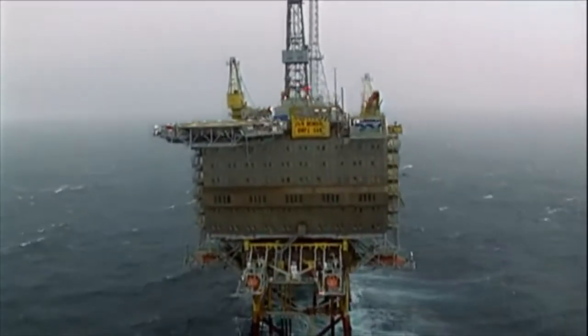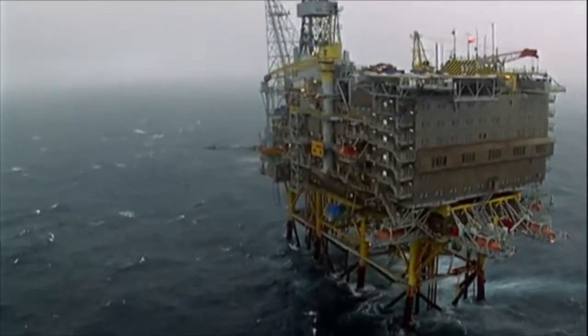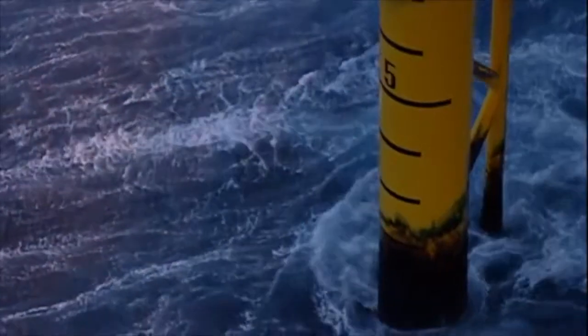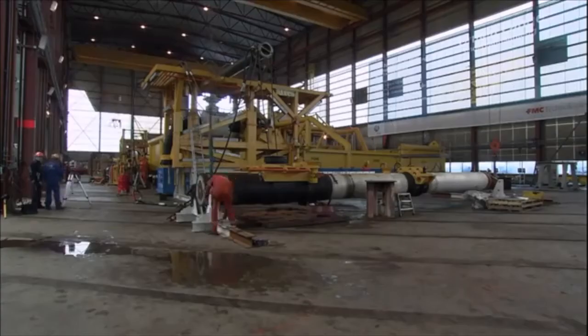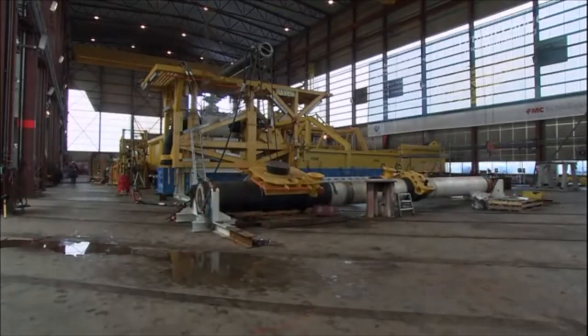First, they search the world for a gas well platform that would work in these torturous seas. Existing designs fall short — the weather here is too stormy, the water too deep. Then they suggest a revolutionary solution: if they can't bring the gas up to a rig, why not take the rig to the gas? Inside a warehouse in Tonsberg on the coast of Norway, the key piece of solving that engineering challenge is being built.